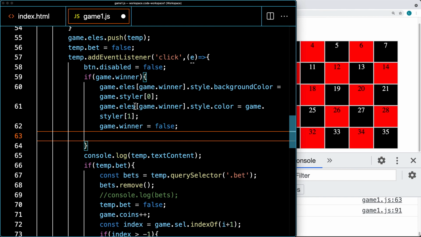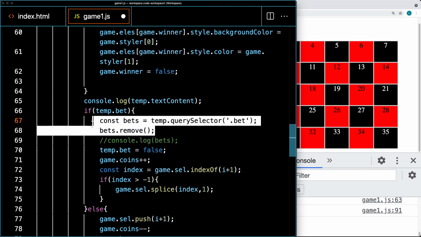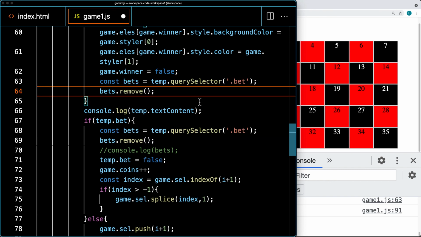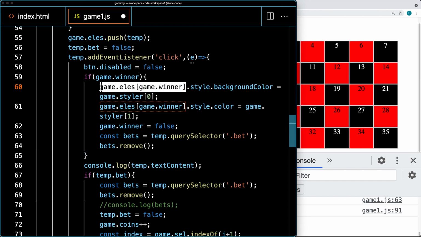And then within the game winner, we want to select the element and remove out the element. So just as we did here, we're going to remove that element, and this is the main parent.